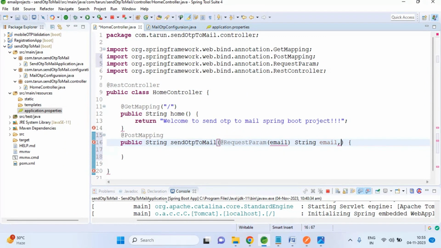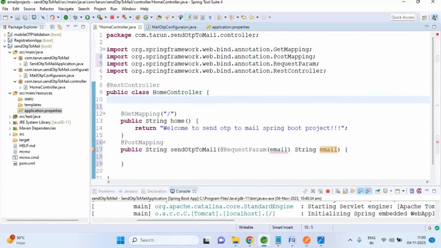The other parameter is required: to which mail, and that OTP. So we need to pass that particular mail. Here it is showing an error for email, so just define a field here like private String email.